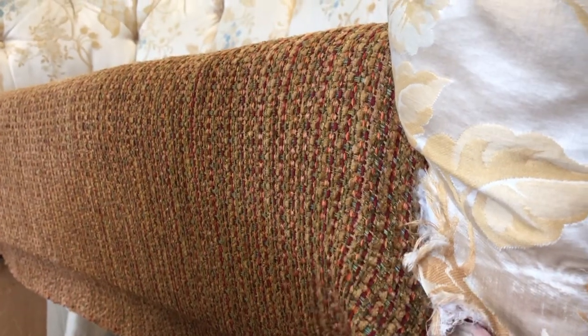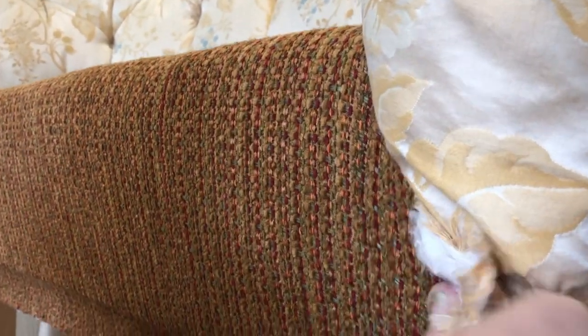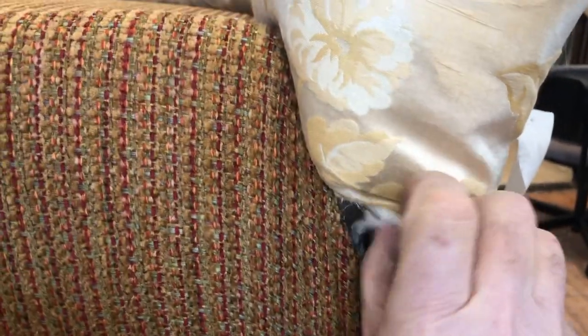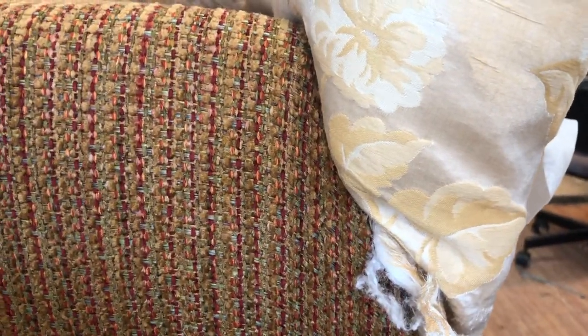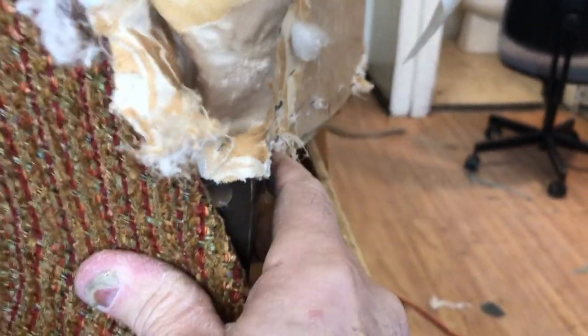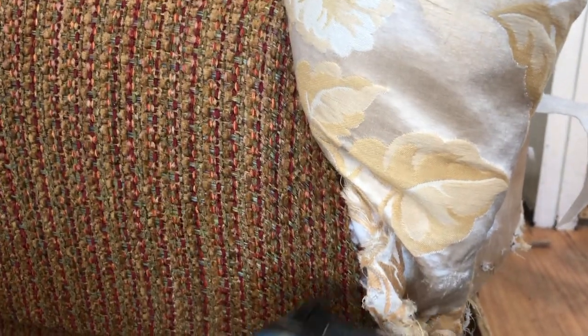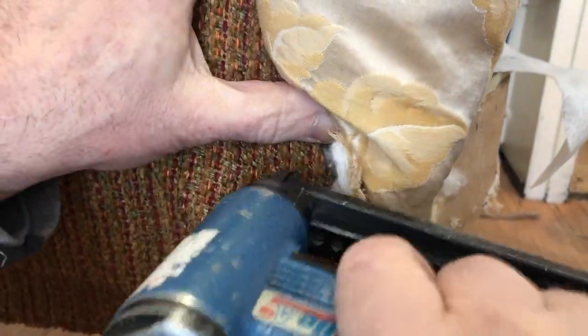And I'm going to try to slide it underneath this part now. Our other cover is going to do the same thing this is doing. So, but I do want a pleat coming off here because that strengthens it, right? Okay, so hold it right there. I've got it the way I want it. I'm going to stretch it a little bit more. Stretch it down here.